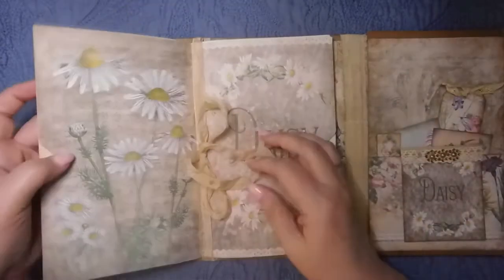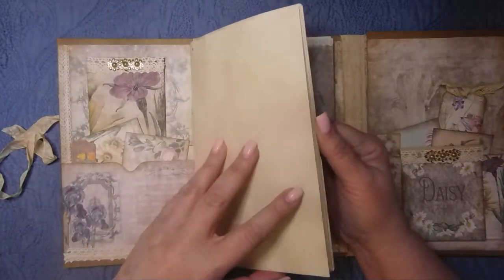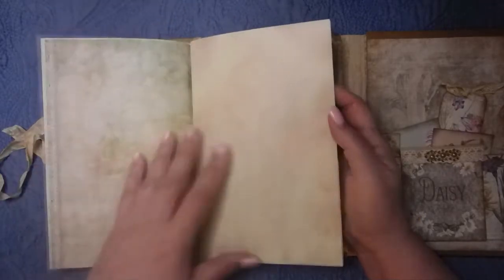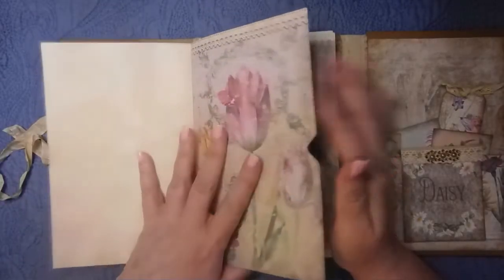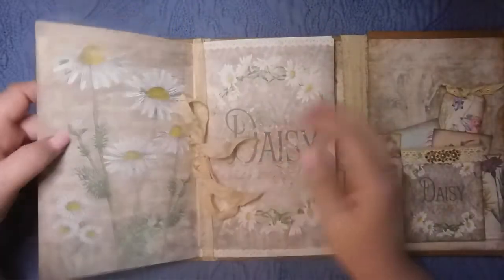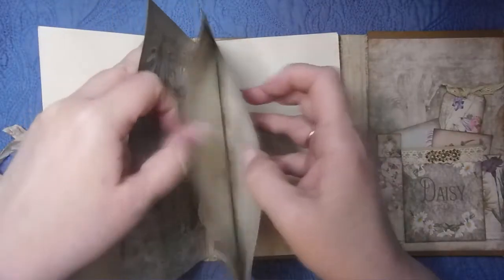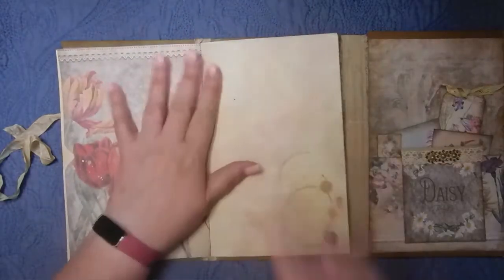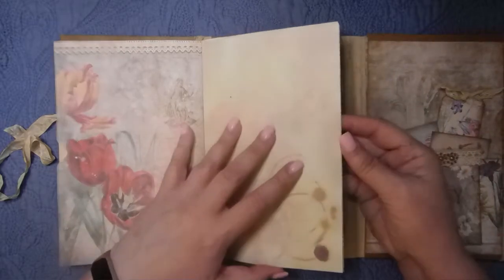The journal is completely removable. It's just tied in with a piece of seam binding. I've got a couple of pages of coffee dyed paper, another designer page, more coffee dyed paper, really for writing, because all of the ephemera is in the folio itself. And then the center pages are pockets so that you can tuck things in there if you feel so led. And I have a couple of sheets left of background pages that I might just stick in there. And so there you go.